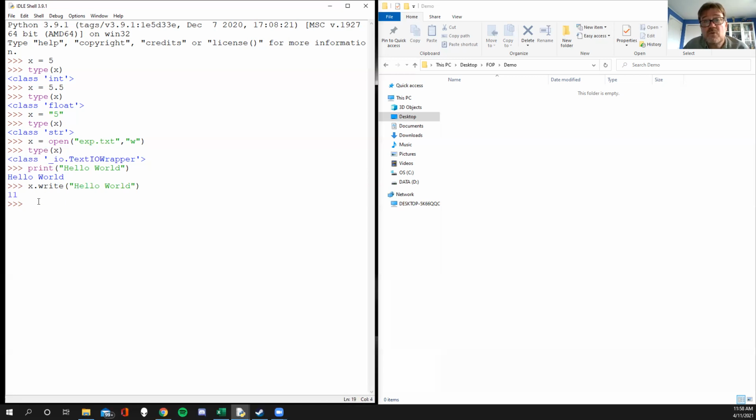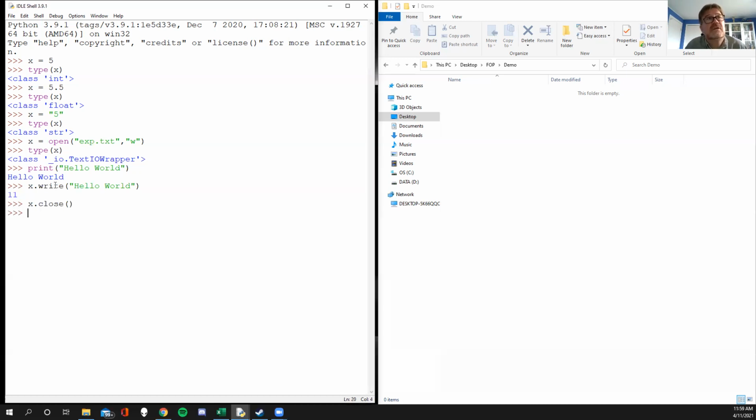Now the big question is, where did it actually write it out? I'm going to get to that in a second. Before I play much more with this, I'm going to close the file handle. When I go open, there's an active pointer from my memory to the file. Then I wrote along that thread, if you want. And now I'm going to close, and I'll basically release the link, right? So I'm going to go x.close.